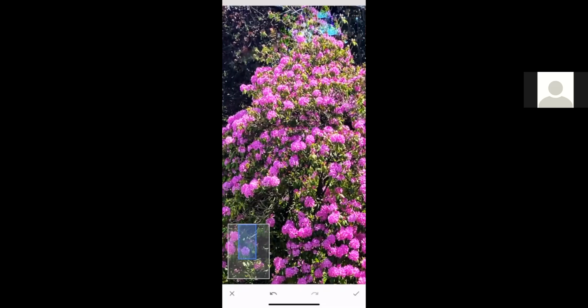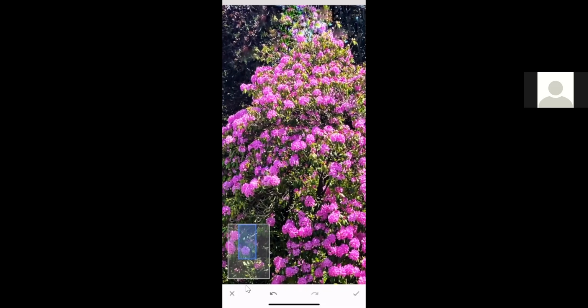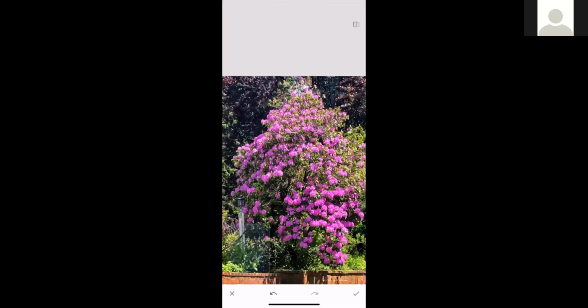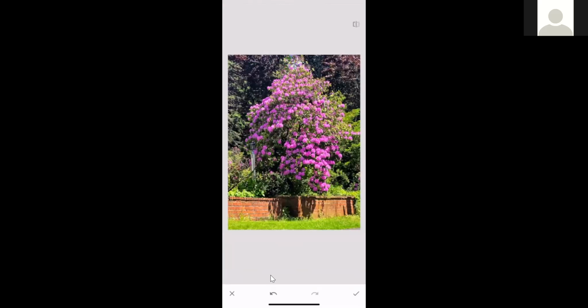Now, it can get a bit messy when you do this because you might get some overlays of bits of the image, but overall, let's see how we look there. And by the way, if you want to undo something, you just touch this to undo and this to redo, okay? Now let's zoom it down. Let's see how we're doing. Did we get everything we wanted? Yes, it looks pretty good. All right, no more power lines, no telephone pole, no road.